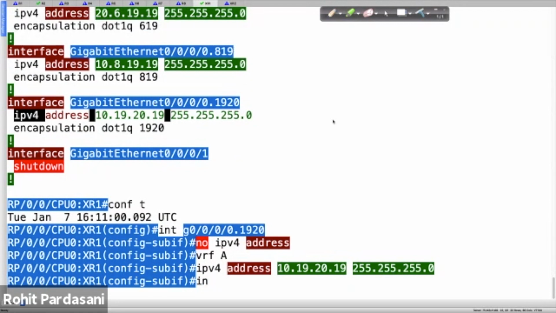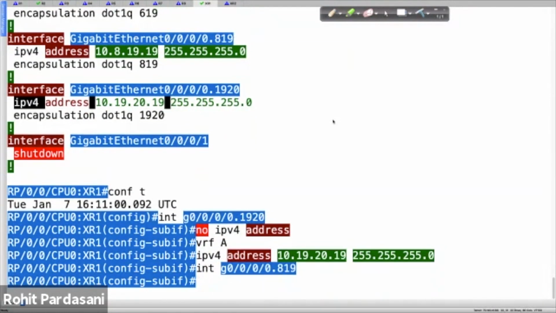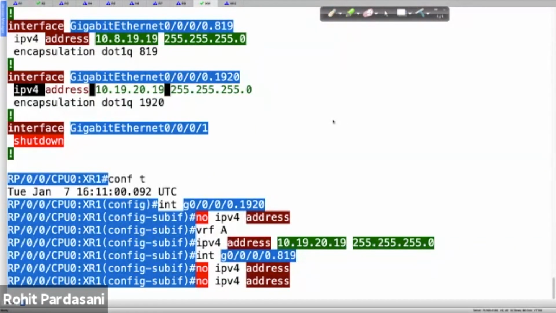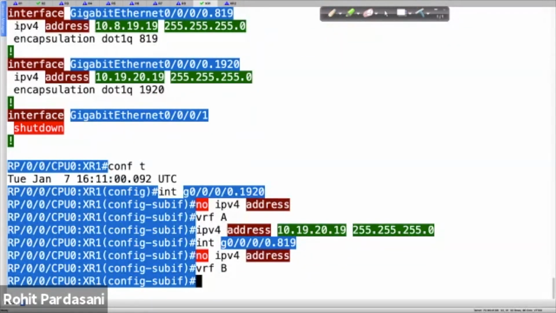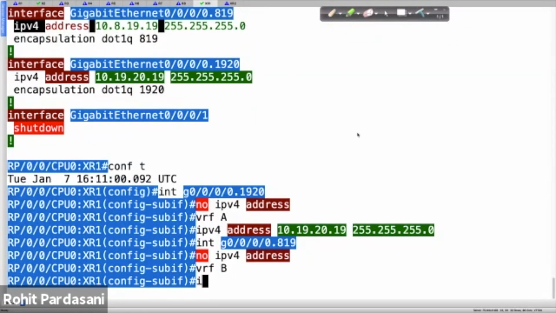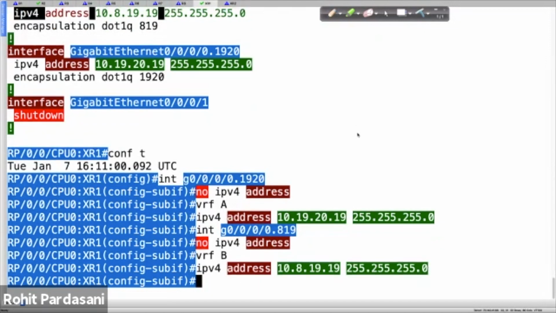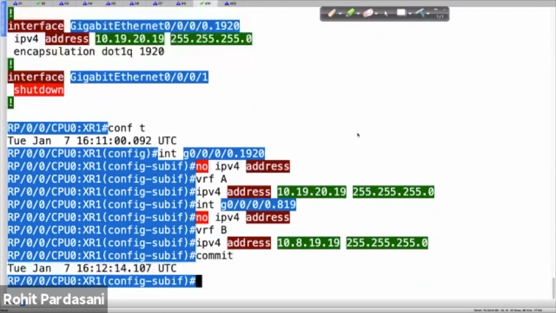Same thing I would do for gig 0/0/0/0.819. I would do a no, then VRF B, and then re-give my IP address. And we can do a commit. So if I had not done this, no IPv4 address, then my commit would fail.